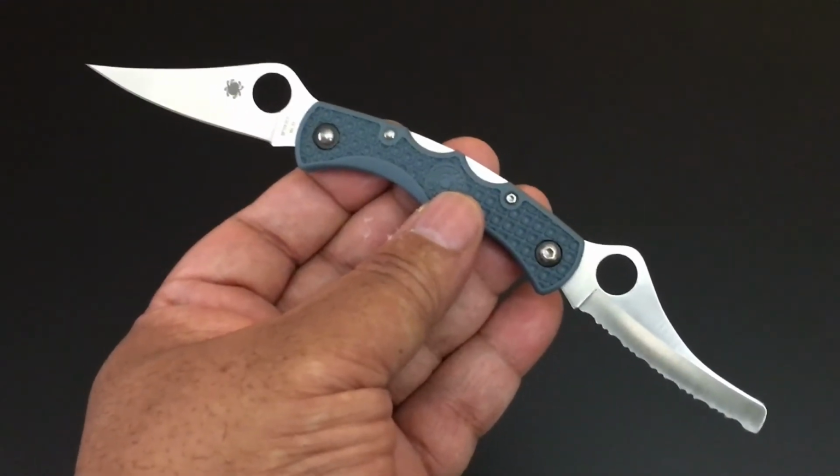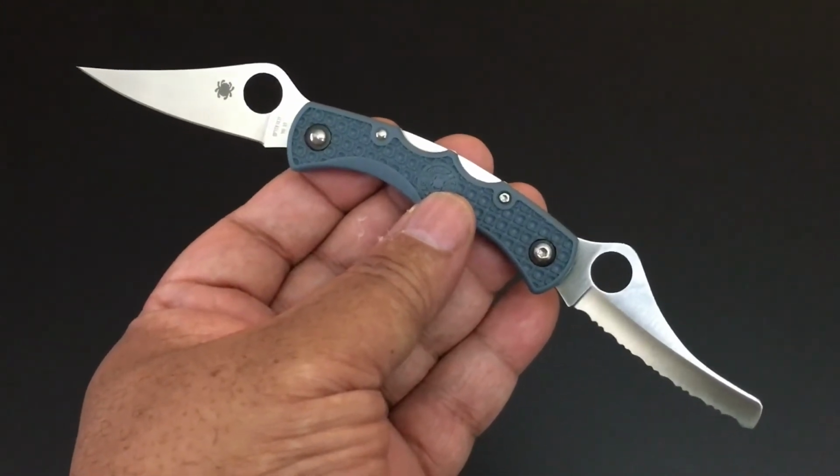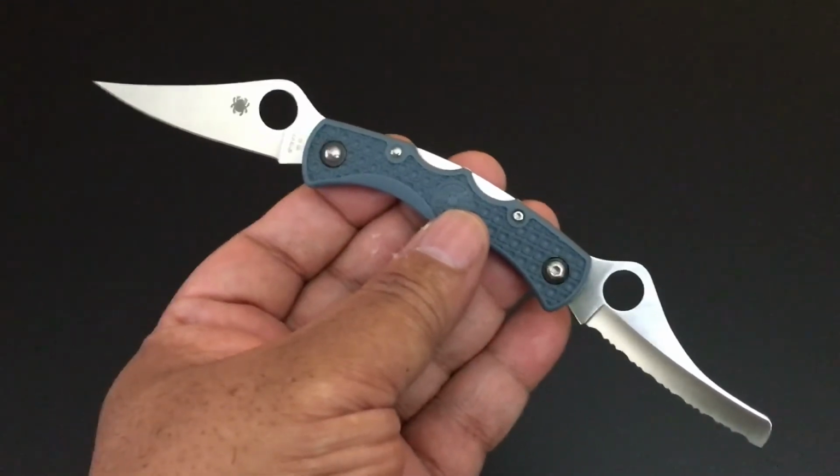Here's another Spyderco discontinued sprint run knife as the knife of the day. It's the Spyderco Dyad Junior.